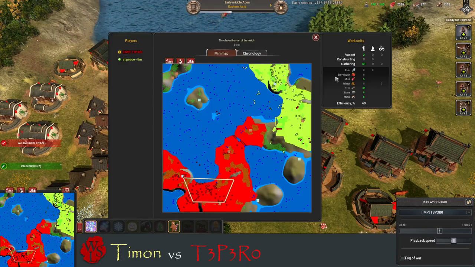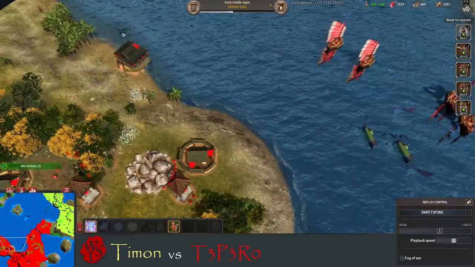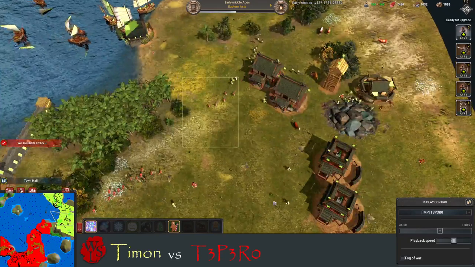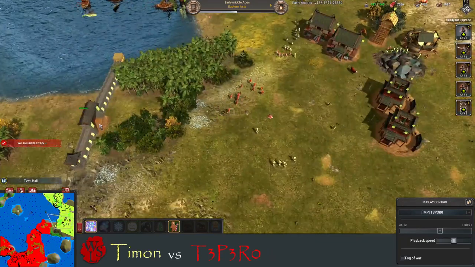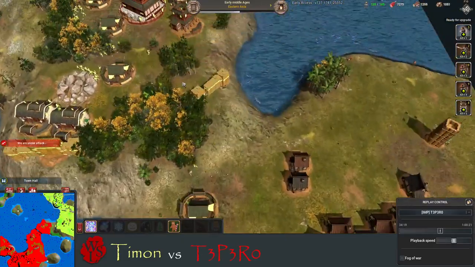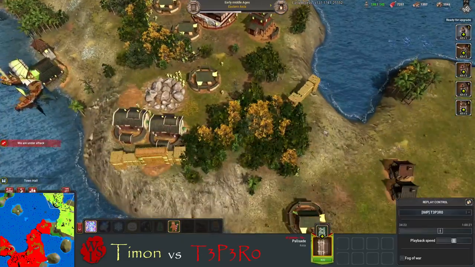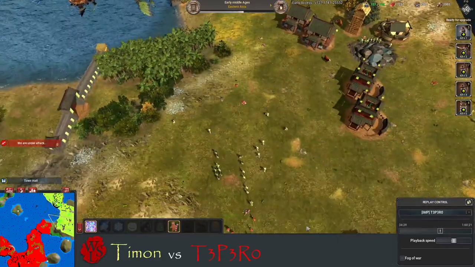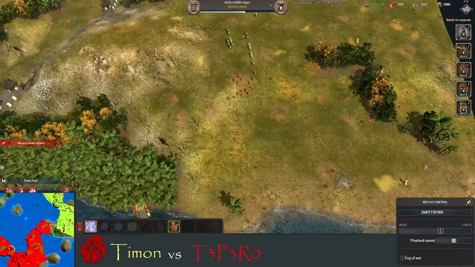Plus, there were 7 boats. All the boats got killed. That was a huge hit by Timon. I mean, it would have even been better if he closed the bloody door. But I think he's all right. I don't think he lost too much. And he's got a wall, sort of a wall here. There's a gap there. It's pointless. But he's okay. He's all right.